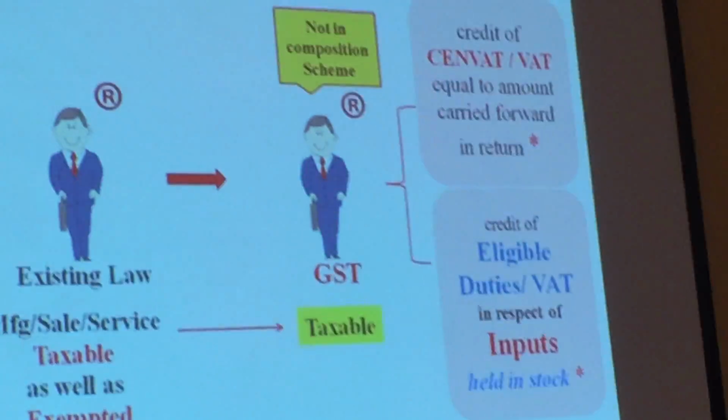So end of June, whatever stock we hold, what should we do? By 30th of June, whatever stock we hold with us, we have already taken the tax credit for it in VAT returns. Yes, in VAT returns. And then transfer it quantity wise, because you have to submit one declaration form, Trans 1. That is one form. You have to tell all your brought forward credits, all your pending C forms, H forms. You have to inform the government, it's a 4-pager form, and then accordingly you can take the credit.